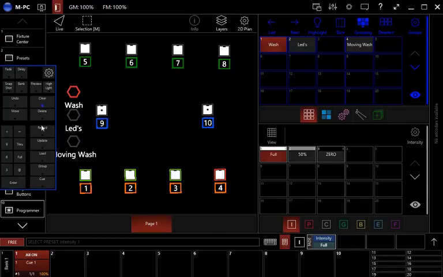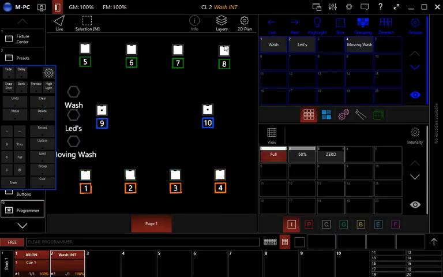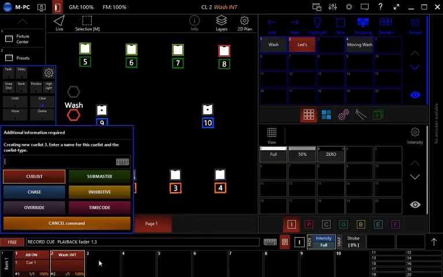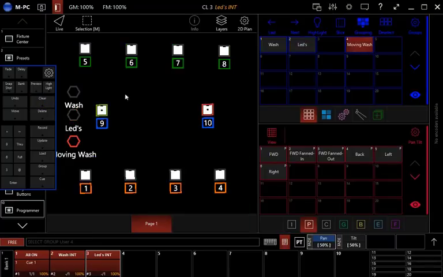You can add it to your main playback and say wash, intensity, clear out, select LEDs. LEDs intensity, clear out, and then your moving wash intensity.